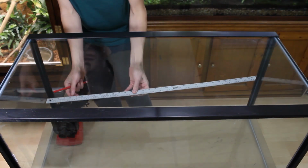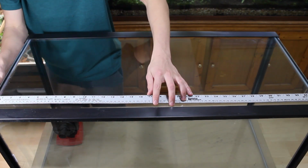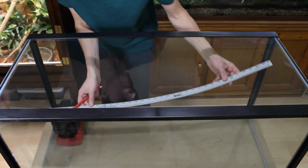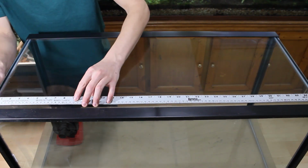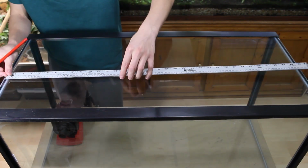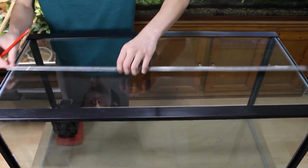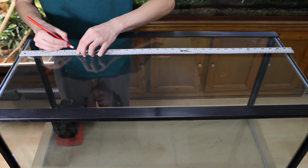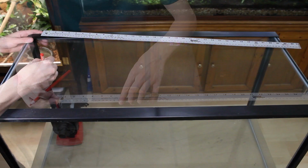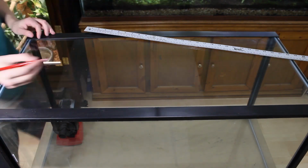I recommend making the measurements for the return compartment or any other compartments that need to be sized based on equipment first. It's not going to matter if you make your biological compartment an inch too small or an inch too large, but if you mess up with the return compartment, you will have to redo it, so make sure to leave a little bit of extra space. This will also come in handy down the road if you ever need to replace the pump for whatever reason. After this, go around and measure for all of the other compartments.